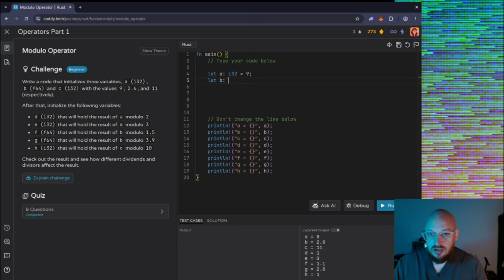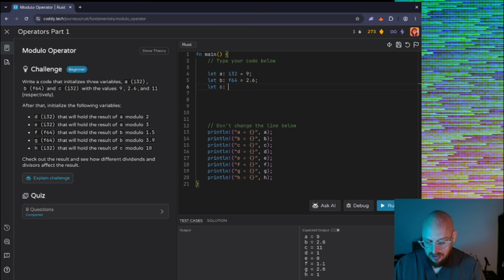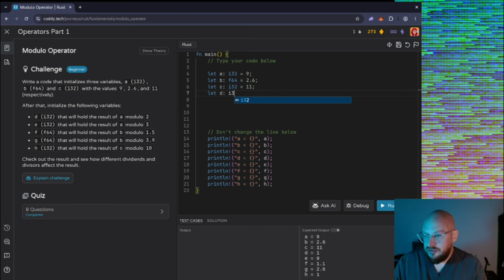Let B, a float 64, and that's 2.6. Now let C, i32, and 11 respectively. Now we're gonna do the rest, which is boring. Let D, i32.